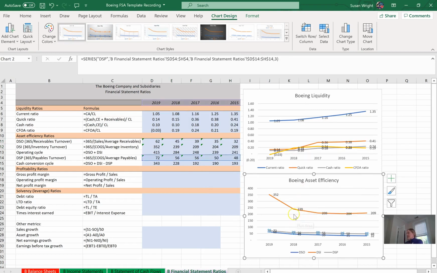Alright, so certainly the inventory, days in inventory is just out of control, right? They've had real problems going on in 2019 that they need to improve. But they must have started at the tail end of 2018. Problems must have started because they were fairly consistent across here, and then things really got out of control. That's a huge increase in the number of days, and that's really what's driving the problems here.